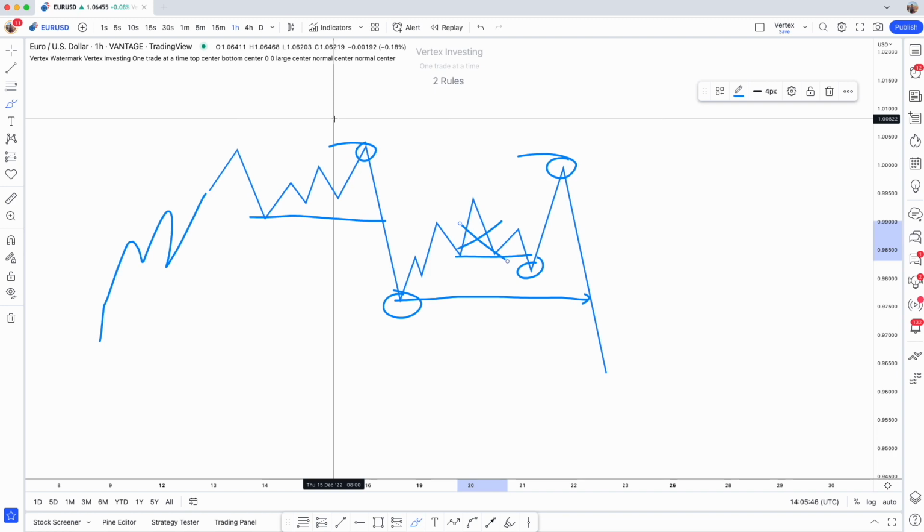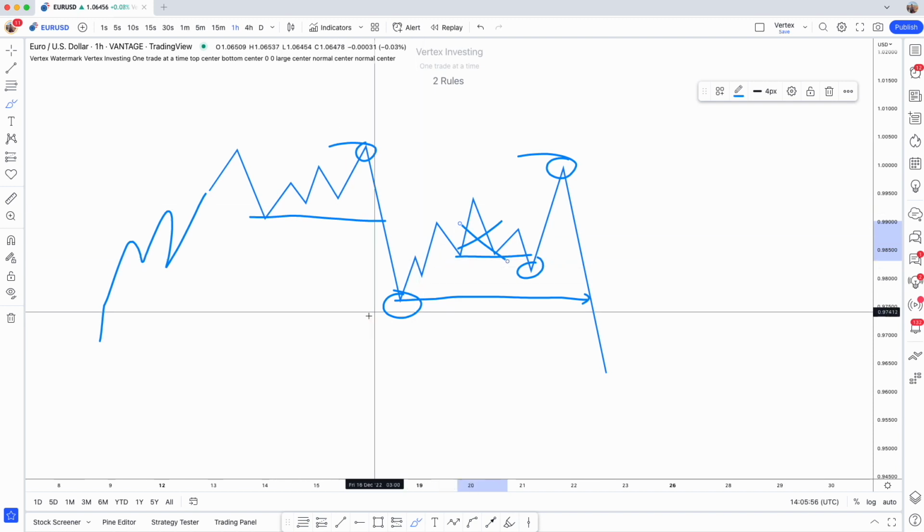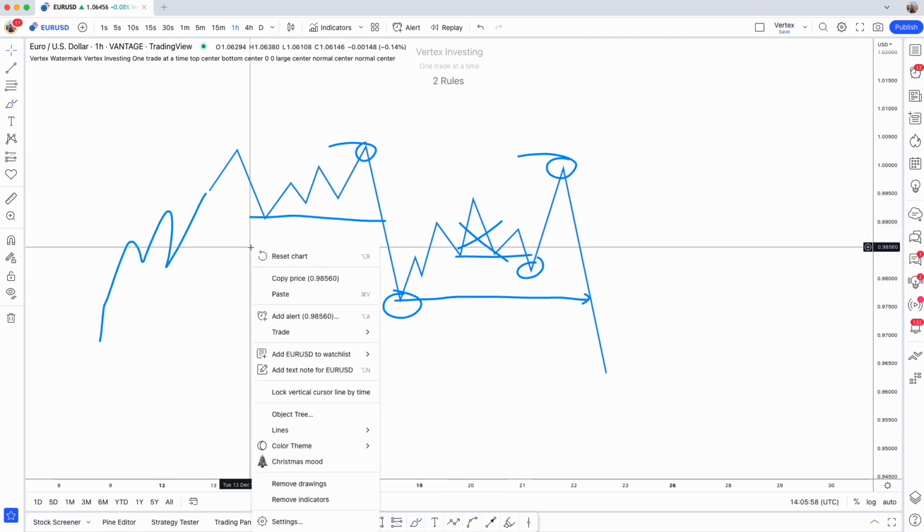What I suggest that you do is go back to the structure video, start practicing marking structure, and then on top of that, start practicing marking your 2 rules. So, your 2 rules, how to mark them. What I'll do is show you a chart, and we'll start marking our structure out again. I won't go through the whole process of marking out the highs and lows because that's already done, but I'll explain where the 2 rules are and how you can identify them, and then it's for you to put into practice.